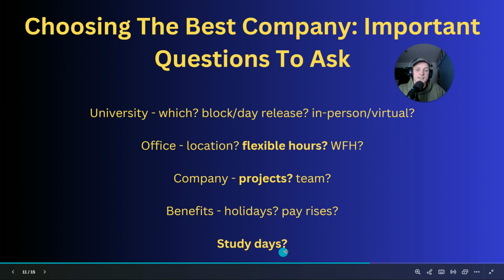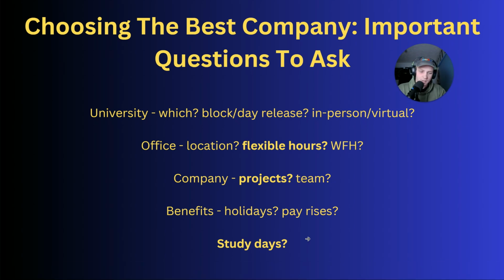Also, study days. This is probably one that doesn't get covered because it's a degree apprenticeship specific thing. Basically, when you're doing your university stuff and your work stuff, some companies will give you study days, so just extra days that you can take off work where you can focus on your assignments and your exams. Some companies will give people 0 study days. There's people on my course who get 0 study days, which means they're doing stuff in the evenings and weekends, because they've got all the work stuff, but they don't even get time off to do assignments and exams. My company has like 10 study days a year or something, which means there's 10 days I can take the whole day off work to do assignments or exam revision. So that's really helpful. Companies that have 0 study days, it's definitely a red flag when they do that.